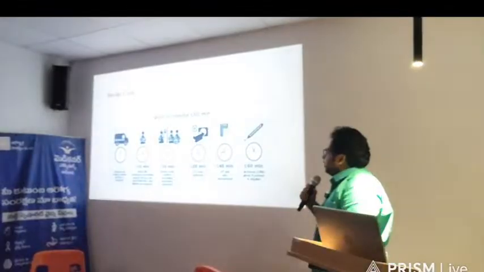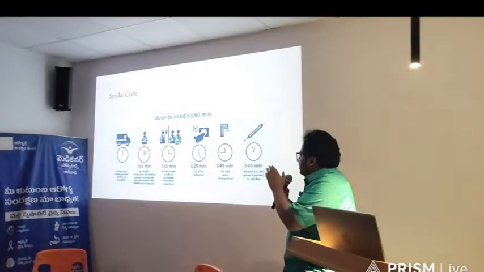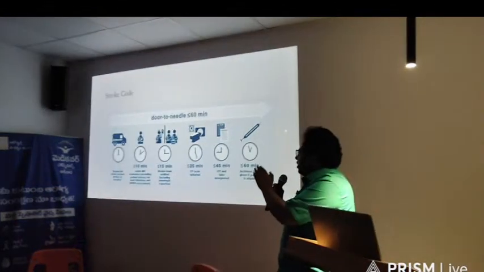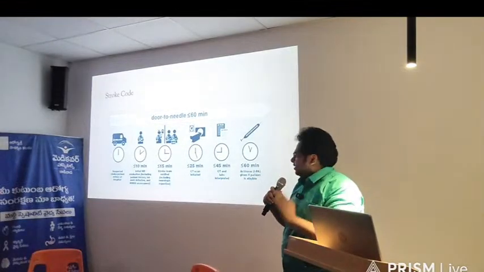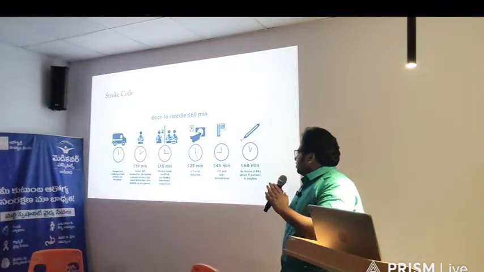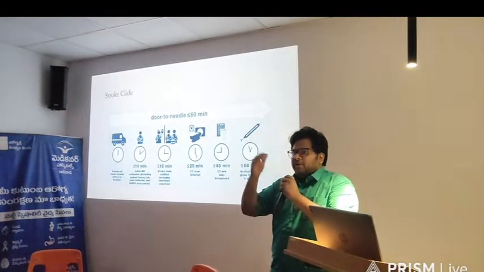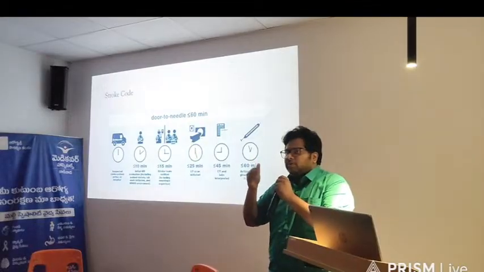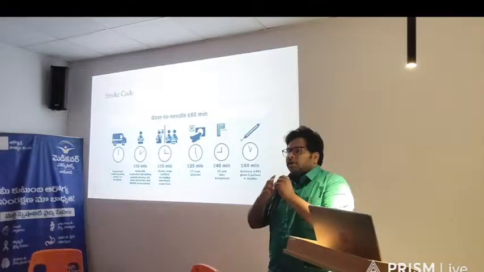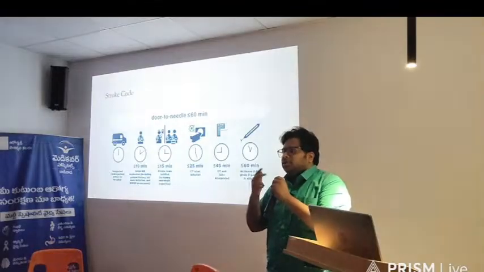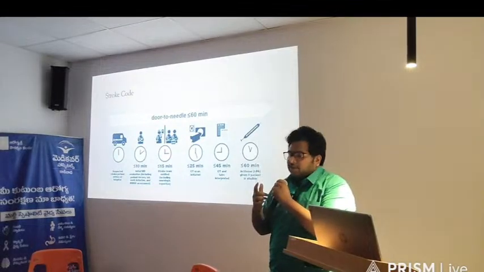And now someone is asking about the door to needle time. Whenever a patient arrives in your emergency, there should be less than 10 minutes for initial evaluation regarding the history, lab workup, and NIHSS assessment. Within 15 minutes, we notify the team. Whenever any stroke within the window or up to 12 hours comes to our hospital, the emergency physician will assess him. We give information to the neurophysician, neurosurgeon, radiologist, and CT technician, and the information goes to the cath lab.